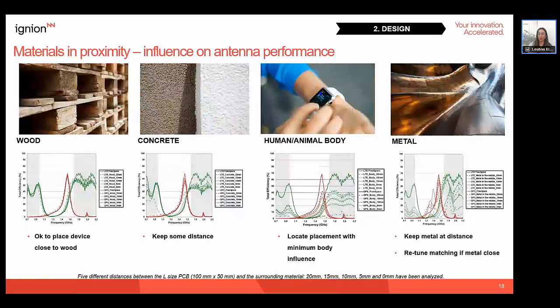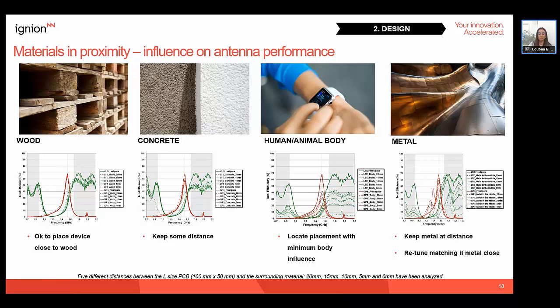Another good practice to follow is to know where our device is going to work. For example, our asset, our tracker. If we know from the very beginning that our tracker will be mounted on a metallic container, it's important to let the antenna know that it will be facing this metal impact.